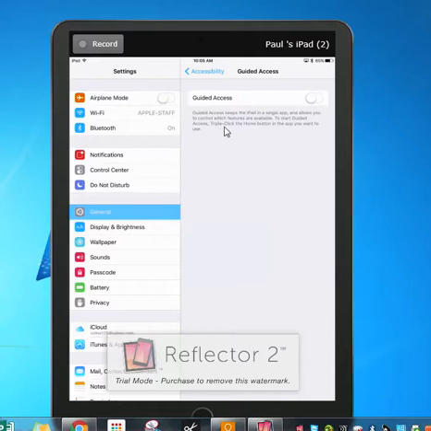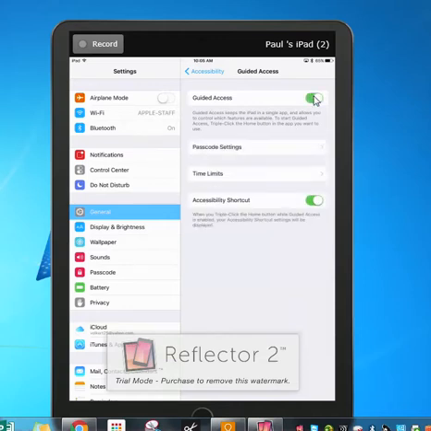To start guided access, once we've set this up, it's triple clicking the home button or the one button down here at the bottom. So I'm going to shift this over just by touching it. And now I see that I have the accessibility shortcut on. I want to keep that on so I can triple click at any point and either get out of guided access or start it. Time limits we'll talk about in a minute, but the other thing is the passcode.